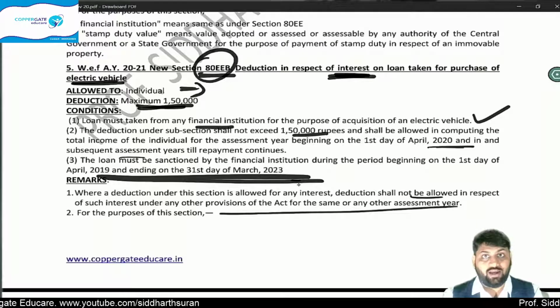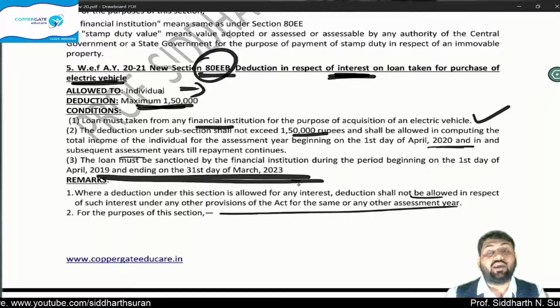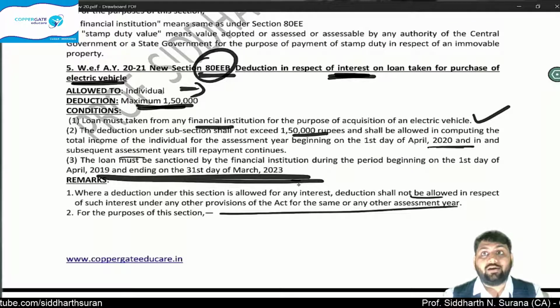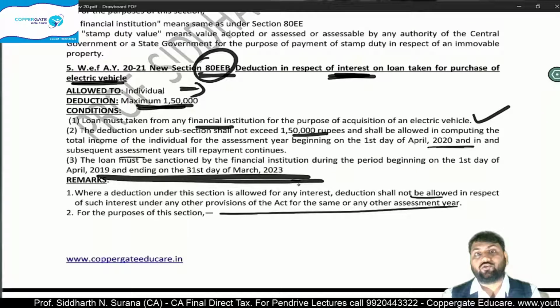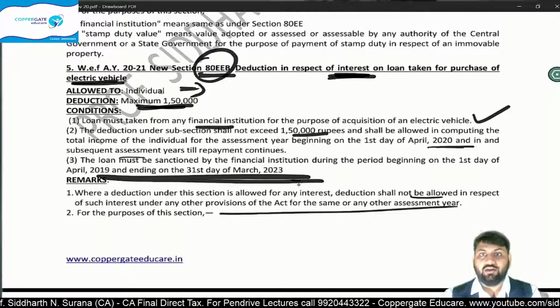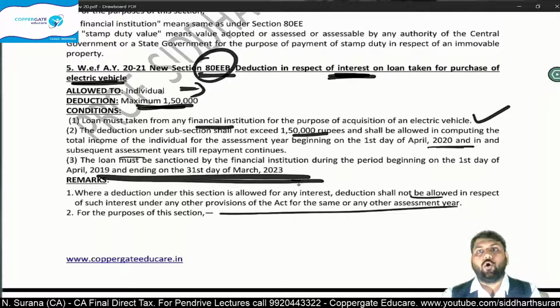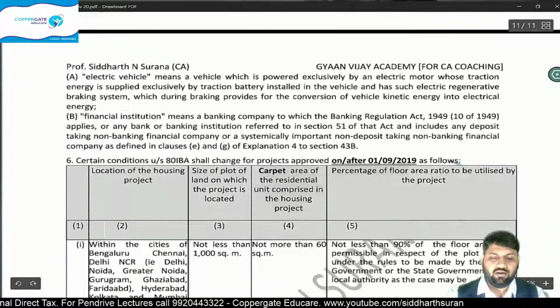So listen, most of you all are CA articles right now. Very soon you will become CA and you will be able to afford a car. And by that time the country will have better infrastructure also. As of now, even those who want to buy electric vehicles hesitate because there are not enough charging stations. By that time the country's infrastructure will definitely have plenty of stations, just like petrol pump and diesel pump. They will be having quite a few electric charging stations, and then you will have money also. Then you can take the loan till 31st March 23. You will be eligible. So home loan has to be taken during 19-20, but electric vehicle loan can be taken till 31st March 23. Understood?